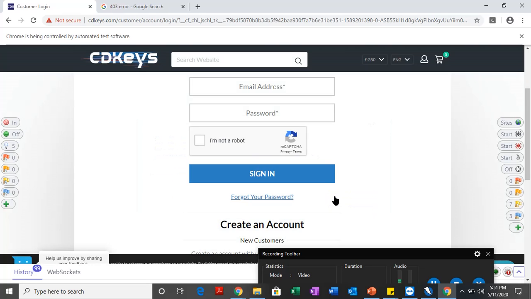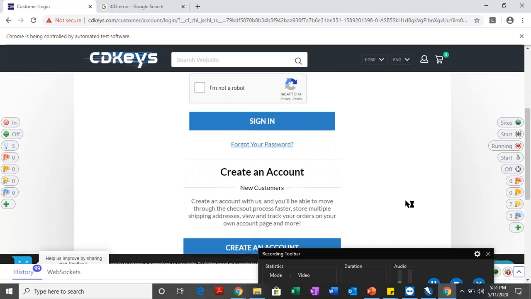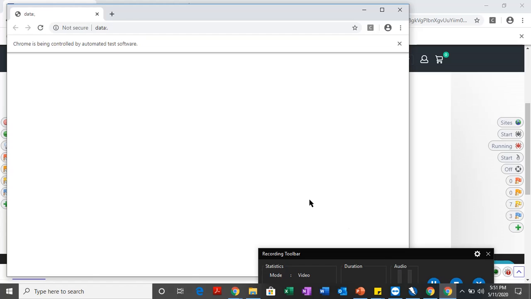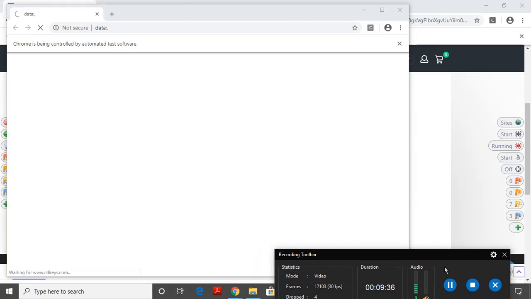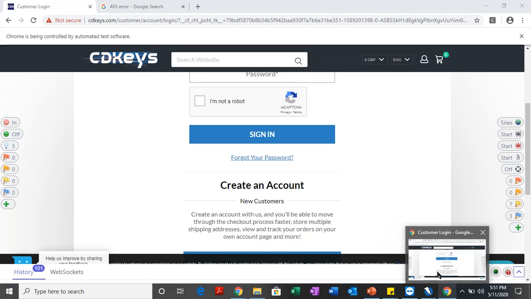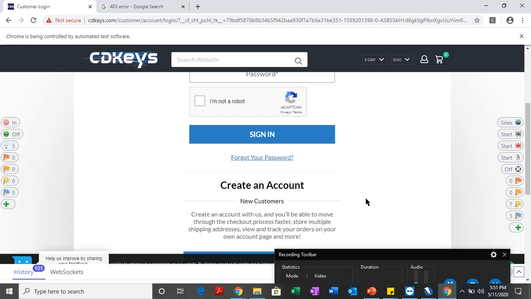As soon as we start, it starts running, and another window pops up.